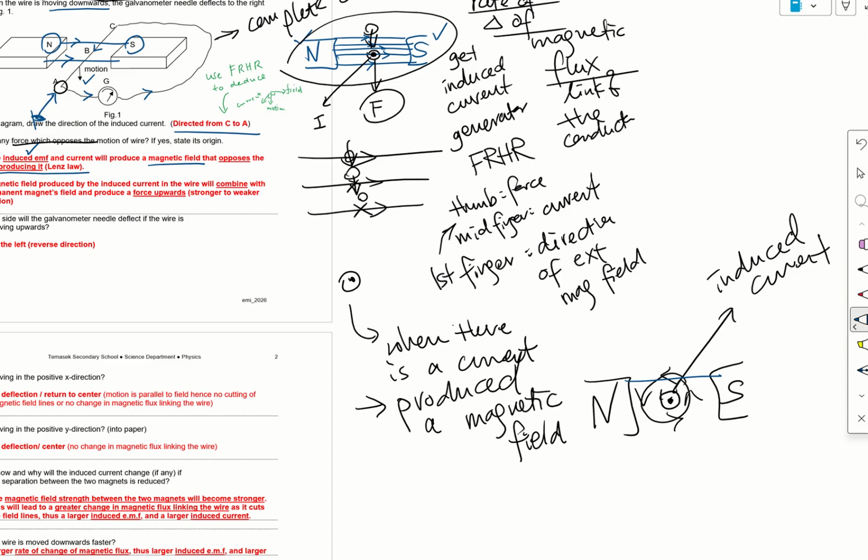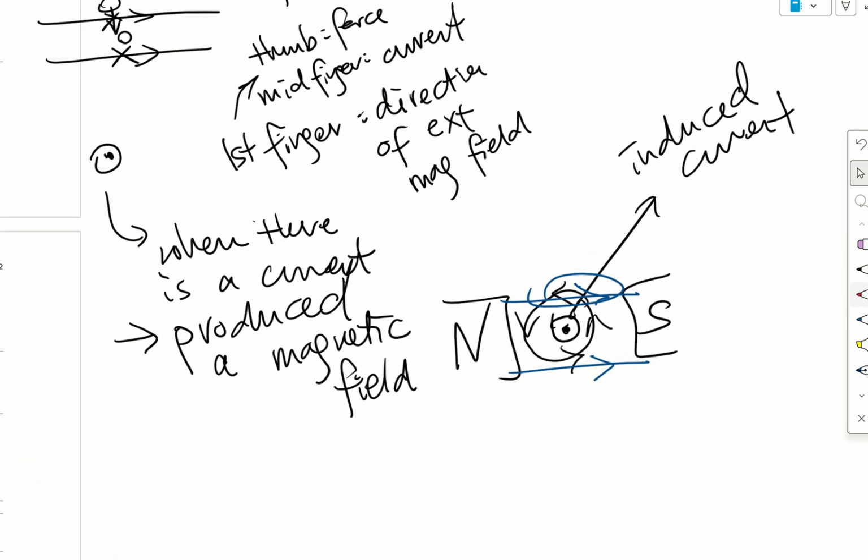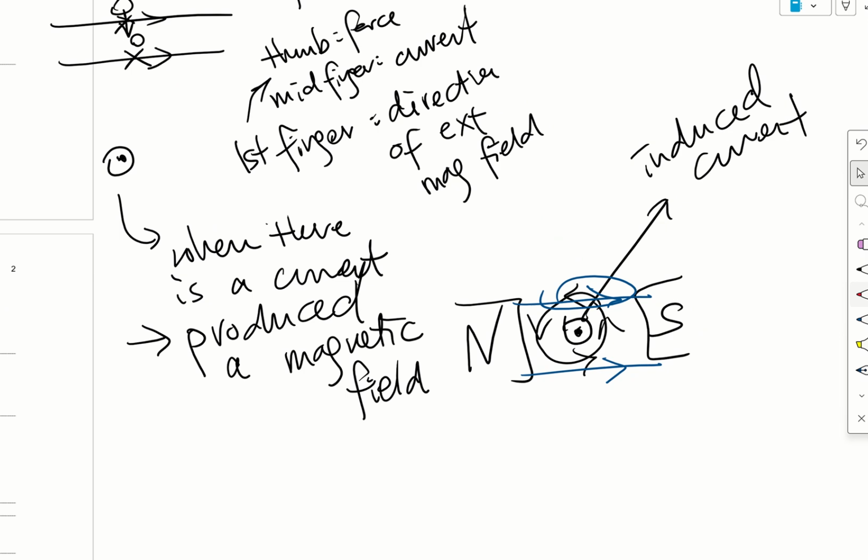And if I were to draw in my external magnetic field, and if I were to look at the top, the black and the blue arrow actually are in opposite directions, so they will cancel each other out. So there is no magnetic field. And if I were to look at the bottom of it, they are in the same direction, so it is reinforcing. So it goes from 2 to 0, which is the magnetic force.